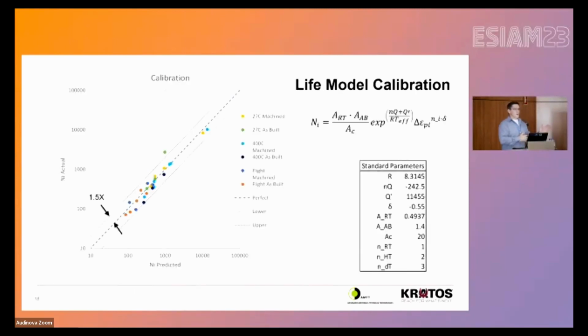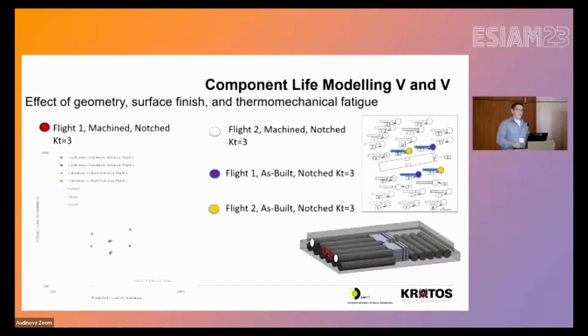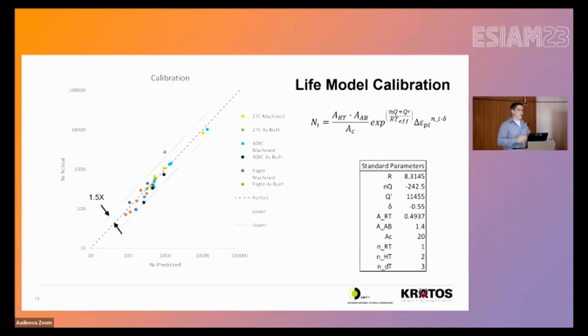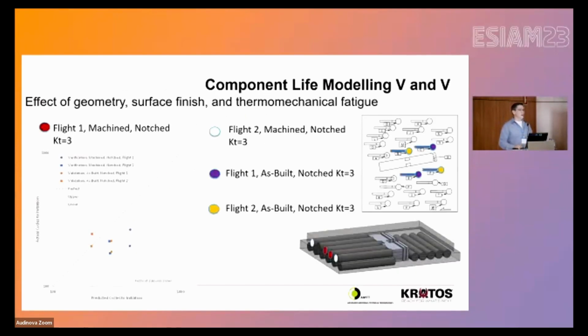So with the data that you saw, we used that information, the strain-controlled data, and then the selected flight data to calibrate the model. Predicted on the bottom, the actual on the left-hand side. Now it's time for V and V. So specimens that we've not run yet. Notched, as built. So I've got notched in here, and I have as-built in here, but I do not have notched and as-built with a flight profile. So I take notched as-built with a flight profile, 4 of them. And then I also take 4 notched as-built, notched machined, whatever. As-built up top, machined on the bottom, total of 2, 4, 6, 8 tests. So 2 are my verification, 2 are my validation.